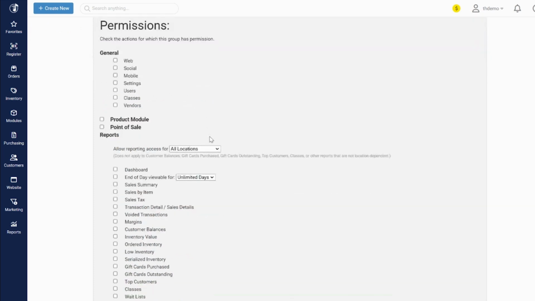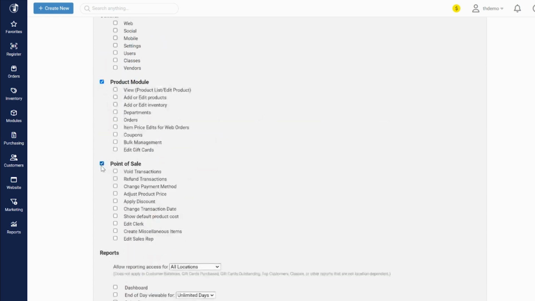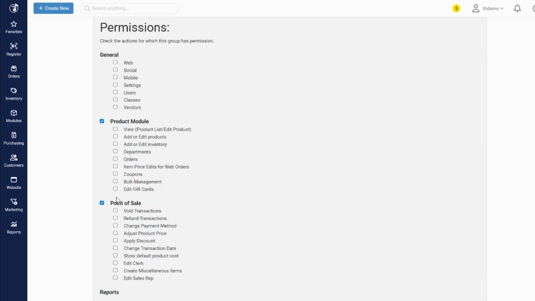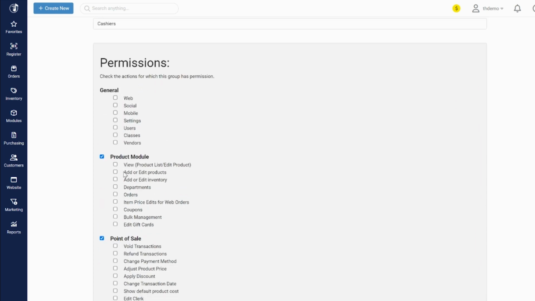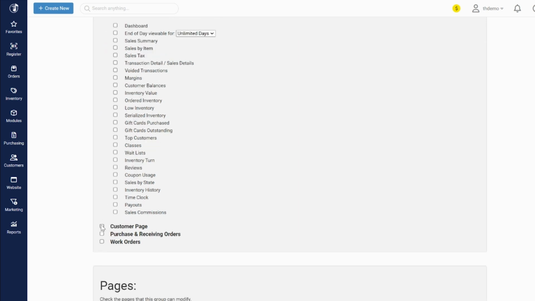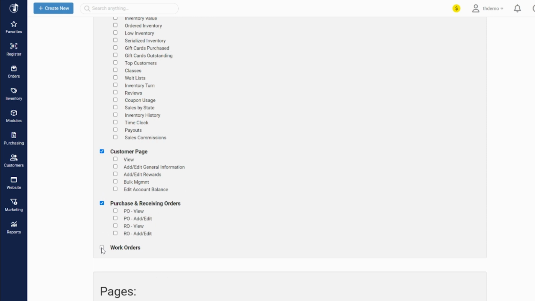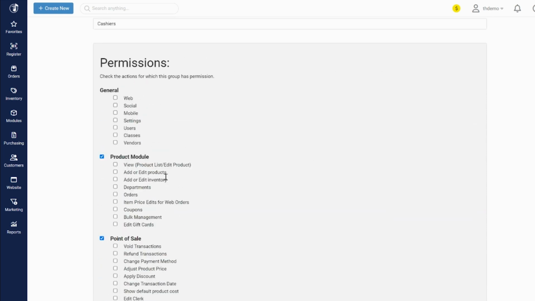And then one of the very first things that you'll notice here is there are going to be different sections. Each one of these you can break down, or expand, I should say, and then you'll have different options made available to you as far as what you want to give them access to. So that's one of the first things I'd suggest: take a look at those, gather some kind of idea as far as what you want these groups to have as you're getting these set up. And then when you come in to do it, it'll be really straightforward for you.